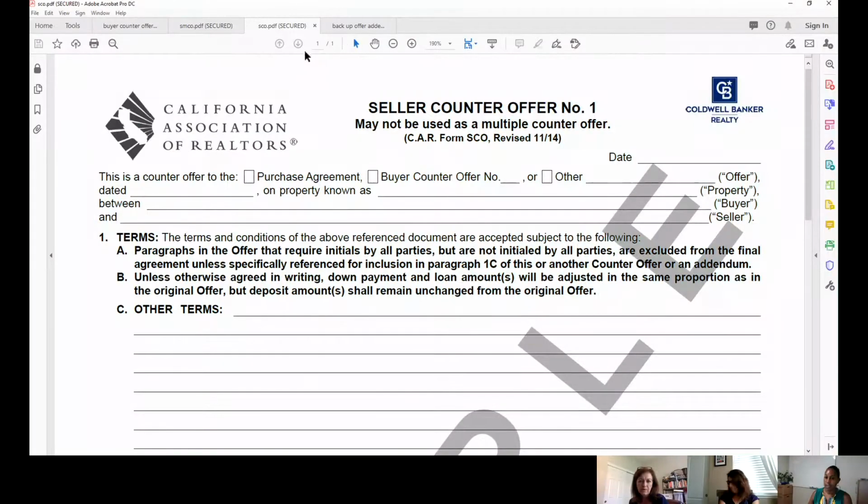Let me just get all my screens the way I like them.